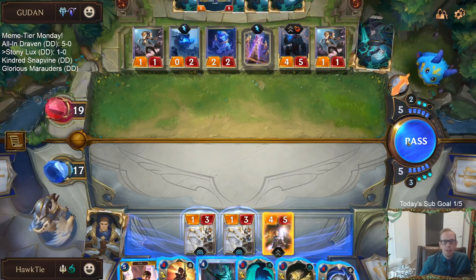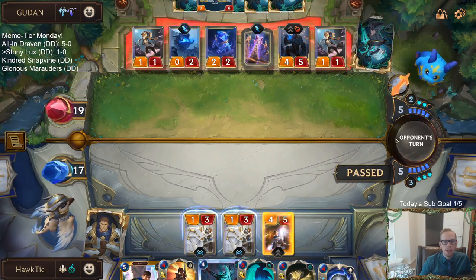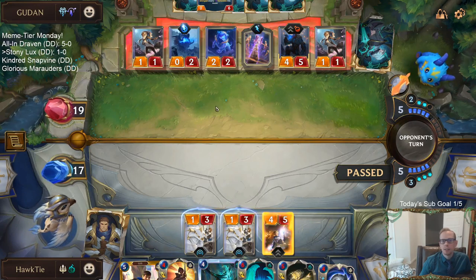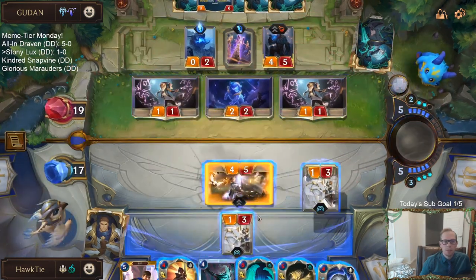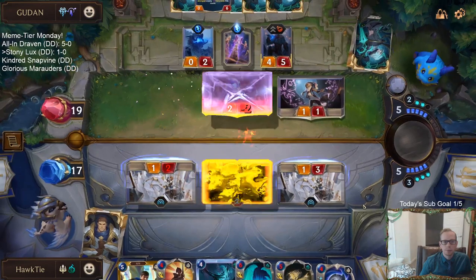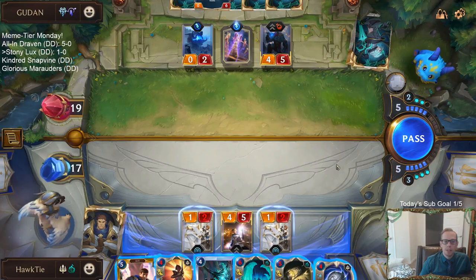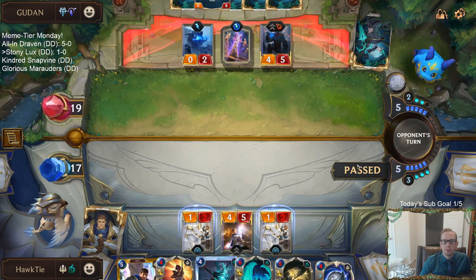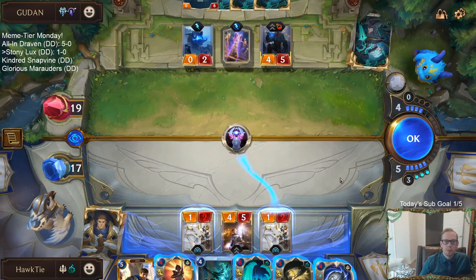I mean, they may not attack. They may not play. I could definitely see them just passing here. I think the most likely outcome is they pass. I think it's unlikely they play anything or attack. Okay, well, it wasn't a likely outcome. So I guess they want to clear up space. They want these things to die to avalanche. Equinox.